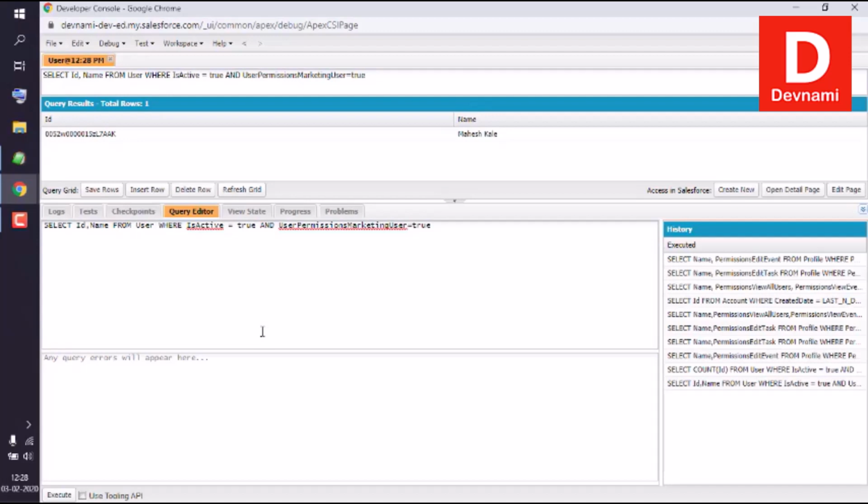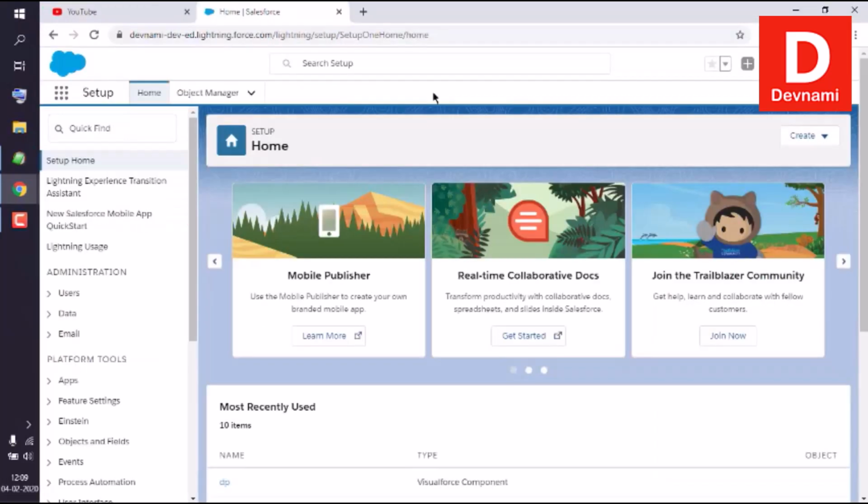So you get the idea how many active users there are within your organization. If you have real data or scratch data, then based on that the results will be in the output. Okay, so let's take a look at how you can use the descending keyword for sorting a result set in a SOQL query. What we can do is log into the Salesforce developer dashboard, then open your developer console.